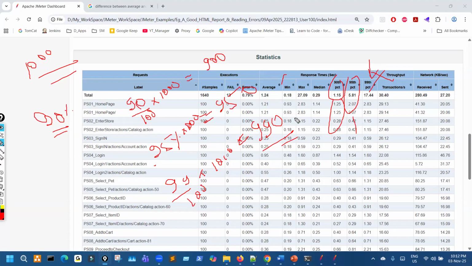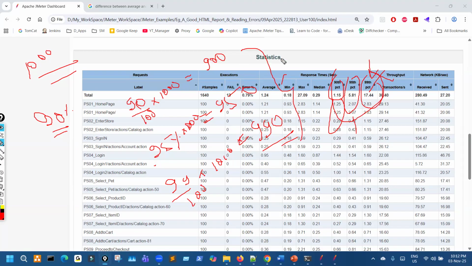That's why they will ask, what is 90 percentile? Why do we consider 90 percentile in performance? Or they can ask you in a tricky way, which value do you take in your report, 90 or 95? Then we'll say, I take this. So they'll ask you, why this, why not that? 99 we do not always take, so they can ask, why not? And this is in every tool. It's not only in JMeter. In any performance testing tool this is there. Actually, this is a concept.